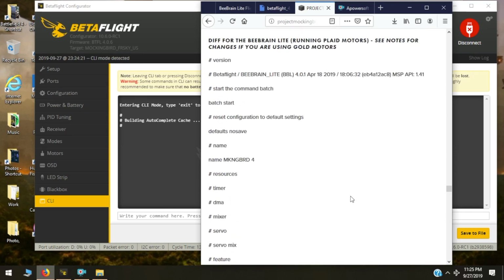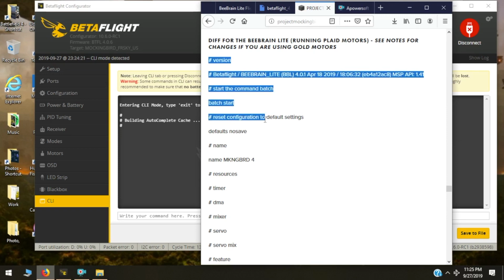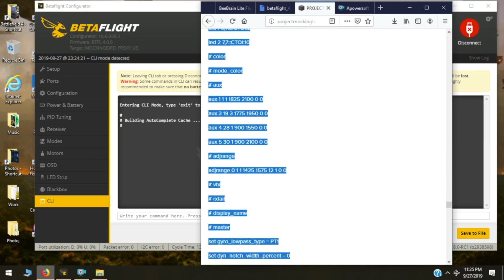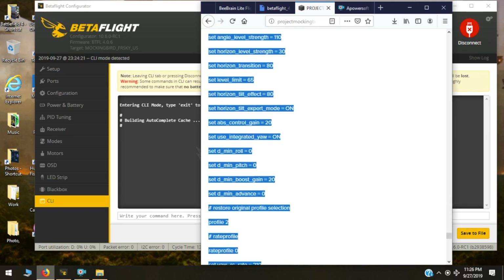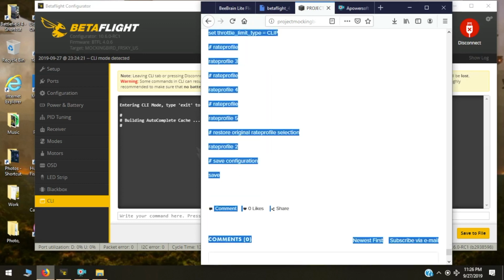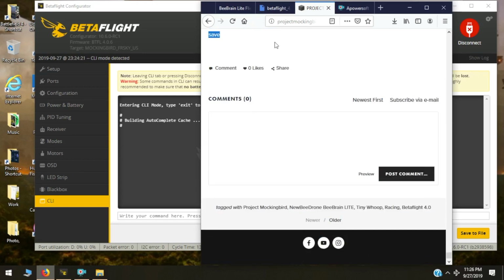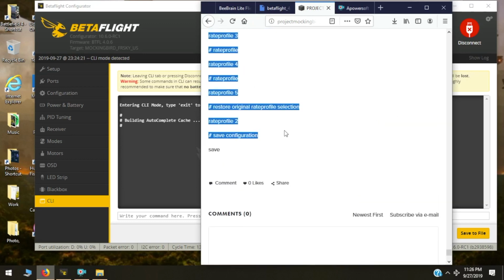So what I'm going to do here is copy all of this, the whole entire thing. Even though this is written for a different Betaflight, it's alright with this one. It's not a big deal. And you'll see that. Copy.